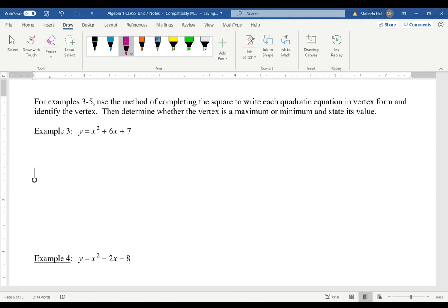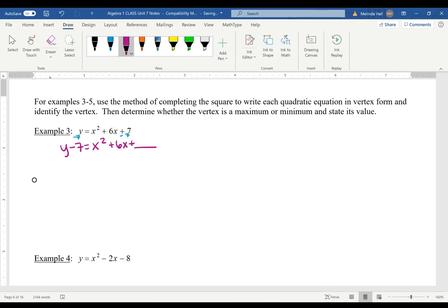Okay, so if we look at this y equals x squared plus 6x plus 7, if I were completing the square, I know that I would ultimately need this x squared plus 6x to be by itself, right? I need to have plus some mystery number. So that means I'm going to have to subtract 7. When I do that, on the left side I would have y minus 7 because I can't combine y and 7 yet.